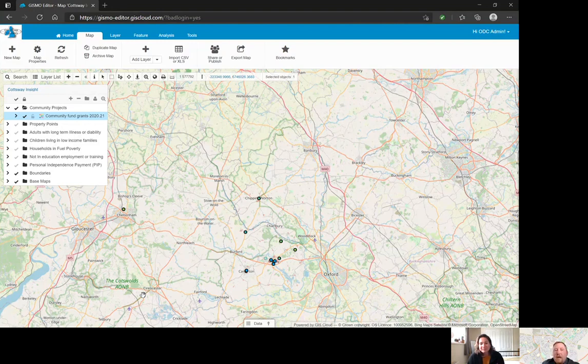Absolutely, and I think what this also lends itself to is you can actually have this sort of application, whether it's GISMO like we've got here at Cottsway, or Esri or CAD Corp. You can have actual customer facing maps as well, where customer groups could utilize this to see, well, where is the deprivation levels in their area, and should they be concentrating a particular project just in one little neighborhood, or could they outreach to adjoining neighborhoods to really make a bigger impact? So I think it can support not only Cottsway as an organisation, but also those tenant champions, or whoever that are trying to do more in their communities.